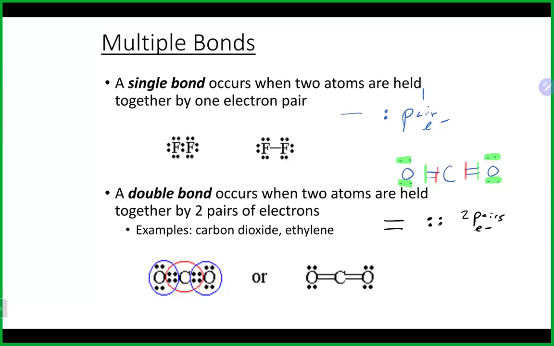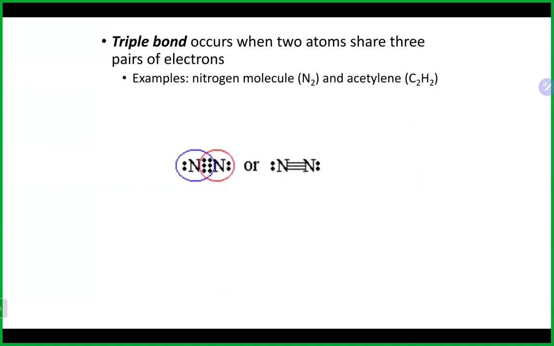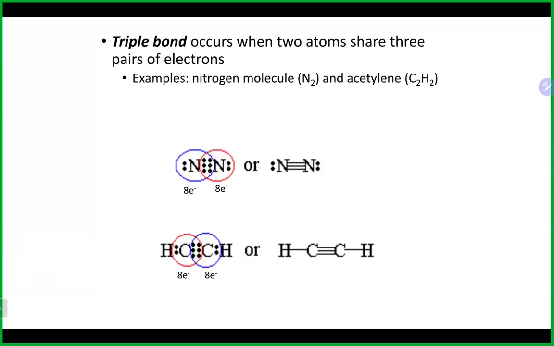And sometimes double bonds are not enough to get everybody over to the noble gas configuration. So sometimes you do need triple bonds. As we can see here in nitrogen, nitrogen needs to make a triple bond with itself to be happy. This guy we'll see in organic chemistry. Those carbons there need to make a triple bond with each other as well to be able to do so. That's going to give hydrogen 2. This carbon here, 8. This carbon here, 8. And that hydrogen there, 2. So that's going to give everybody the stability that they need.